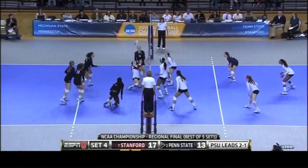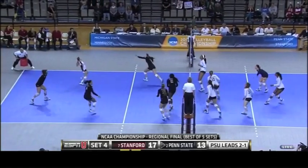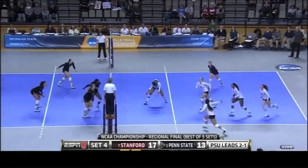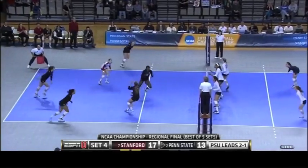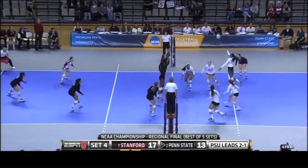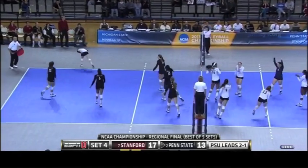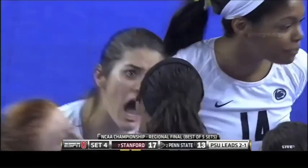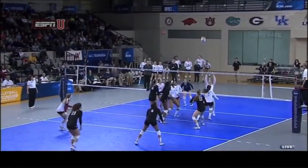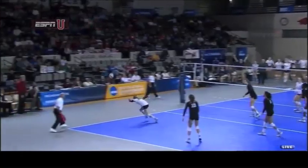Ajanaku. Sarame dug up by Gilbert. Fuller — another great save by Hurd. The tip by Howard, Gonzalez is there, McClendon with a push, Sarame over the block and she gets the point. Beautiful point by Penn State right there — a lot of nice defensive plays. Lacey Fuller gets a nice dig in the back, and Sarame finishes it off with such a powerful swing right off the hands of Inky Ajanaku.